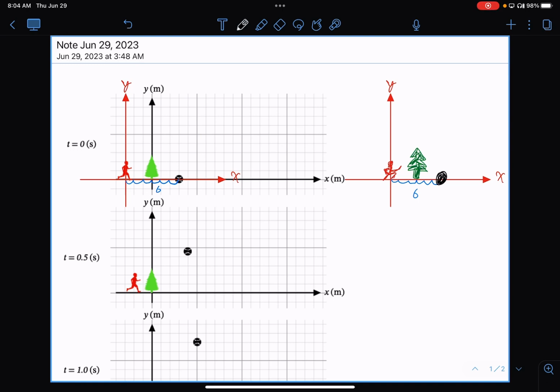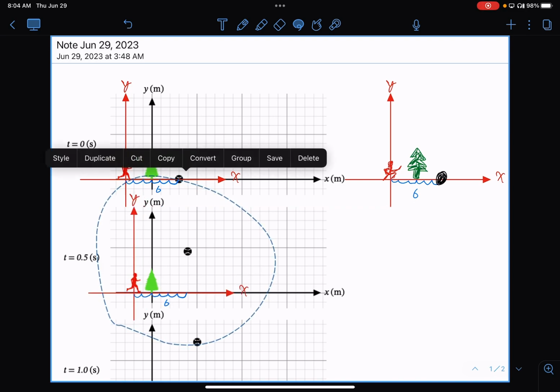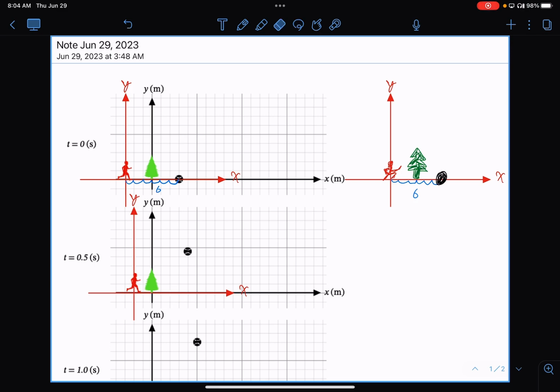So now let me do the same thing for t equals 0.5. Because it is the boy's frame, the frame should always have its origin on the boy. So this is where we should place the frame inside the tree's frame when t is 0.5. You always place the boy's frame on the boy. The boy should always be at the origin. That's the definition of the boy's frame. Okay?